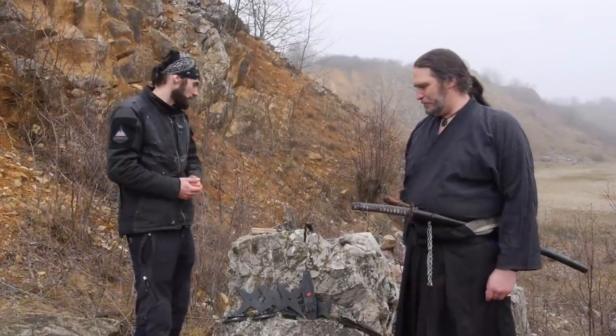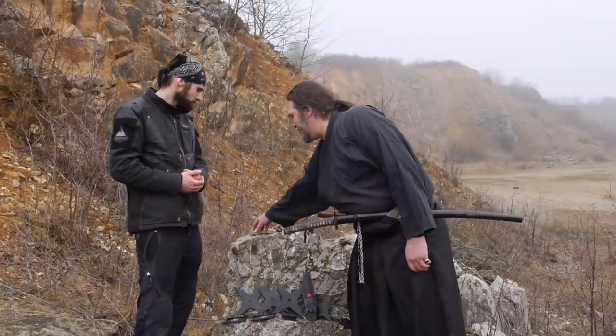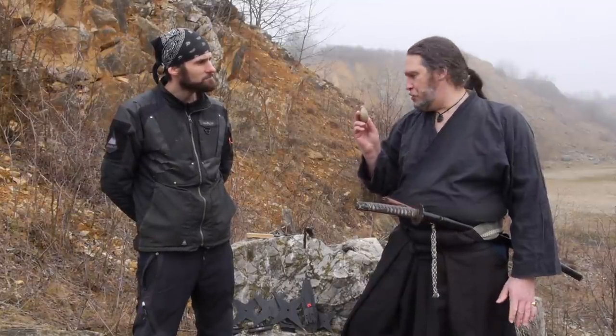So, let's get started. Master Jakub, can you explain to everybody how it all began with the shurikens? So, the first kind of shuriken was stone. For example, in the late Heian period, from the 10th to 12th century, a low-ranking warrior was throwing stones at an opponent, and after that special kinds of stones were chosen and polished. It is the origin of the so-called tsubute. So first, stone throwing was the first step in the evolution of shuriken.